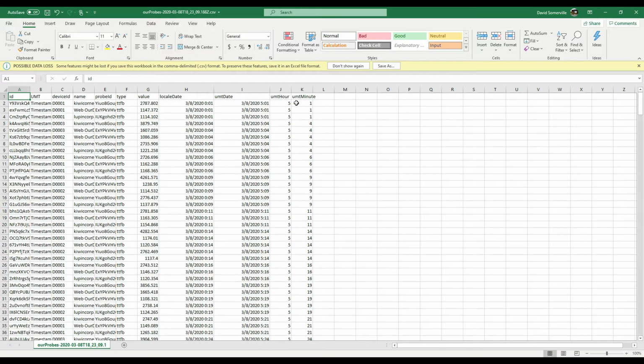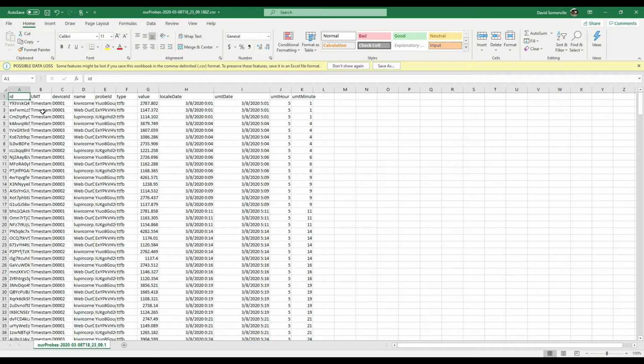I also split off the UMT hour and minute into separate columns. This makes it easier for analysis, I find, especially in Power BI, to do some of the drill downs, where you need to work with the dates and the times in separate columns.